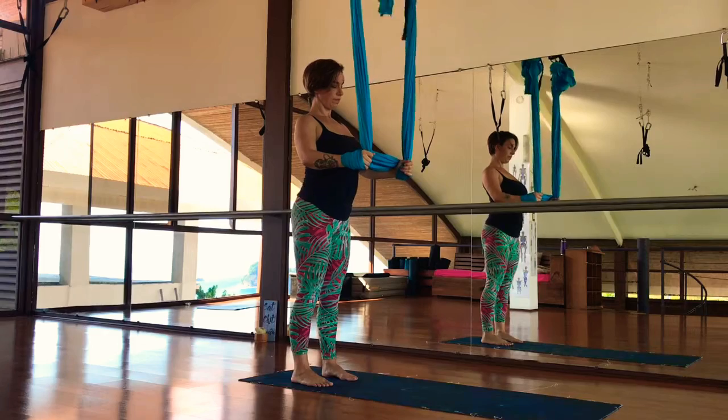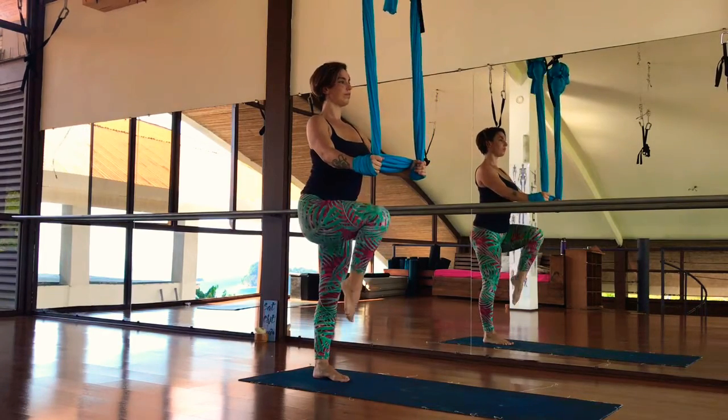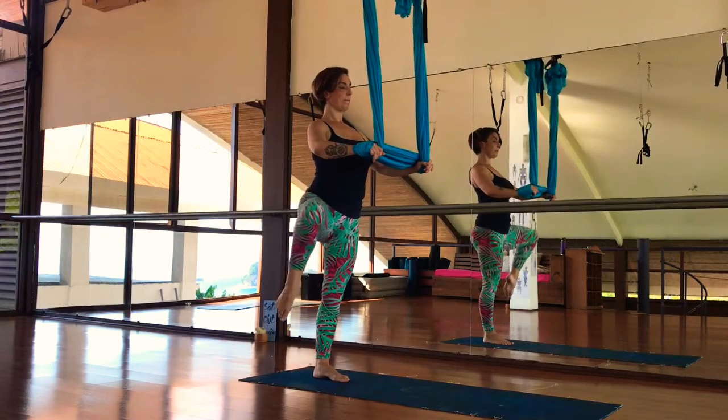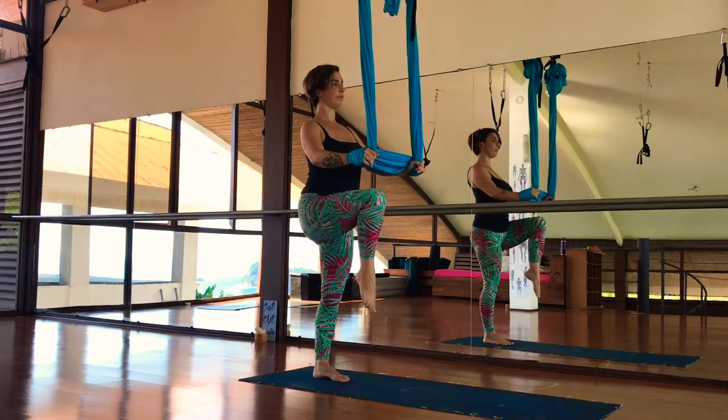When you're ready, come up. Let's widen the hands now. And we'll take some hip circles. So inhale, draw the knee up. And bring it around. Just using the hammock there as an aid to balance.